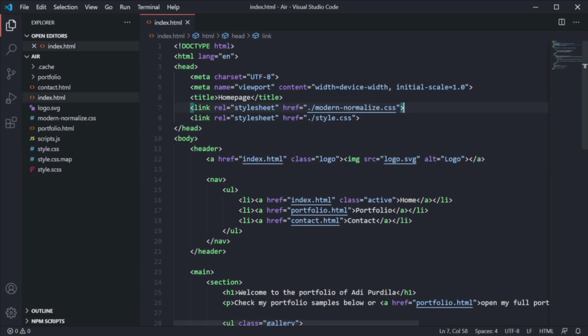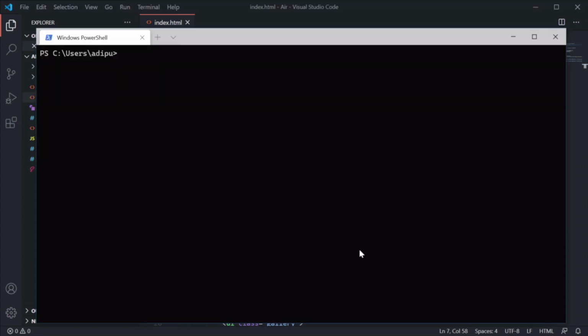scripts.js file. Now, the very first step is to add some node modules into our project here. So for that, I'm gonna navigate to my working directory. So cd or change directory. I'm gonna go to my desktop, tutorial, Highway, and Air.